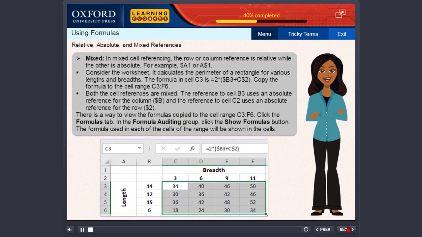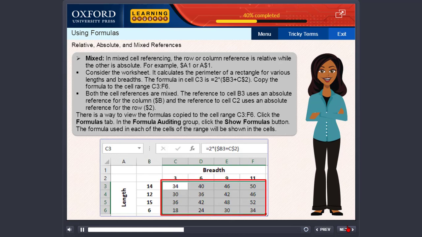Mixed: in mixed cell referencing, the row or column reference is relative while the other is absolute. For example, $A1 or A$1. Consider the worksheet. It calculates the perimeter of a rectangle for various lengths and breadths. The formula in cell C3 is =2*($B3+C$2).